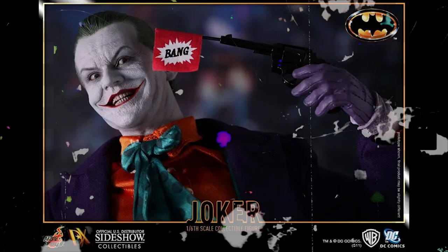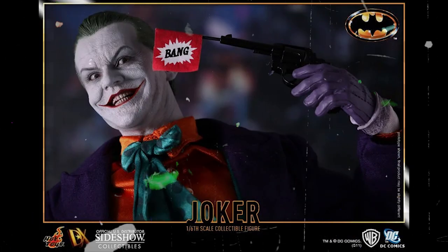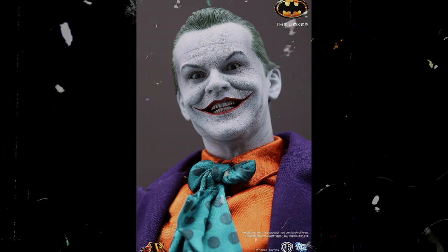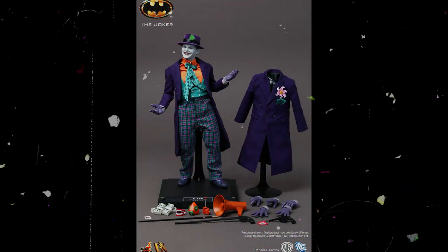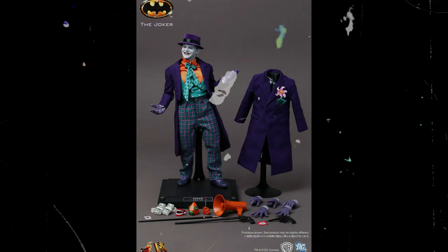It looks great. You get the likeness of Jack Nicholson. You get the rolling eyeballs. It's downright creepy. And the tailoring of the suit is just on point. The colors and everything pop. You get 2 coats. You get the long barrel handgun. You get a bunch of smiley faces. You get the money. You get the cane. Come on. This thing is loaded with accessories and just a great representation of the 1989 Joker played by Jack Nicholson.